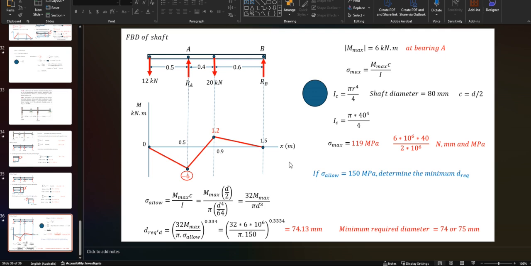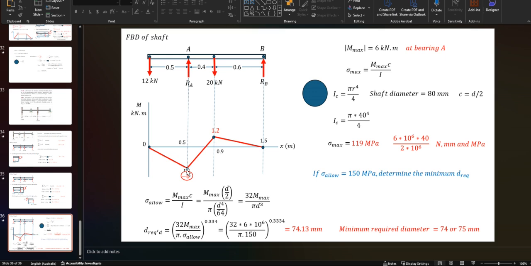Unlike this example, we are not just checking the minimum allowable diameter at the maximum point. No, we need to find what the diameter will be at every point. And that's the trick. That's why I added this, because you simply find that the moment here and the moment here are going to be 0, but that doesn't mean that the diameter here is going to be 0.